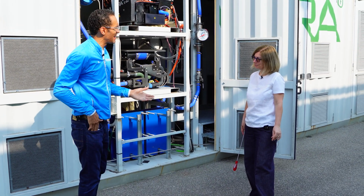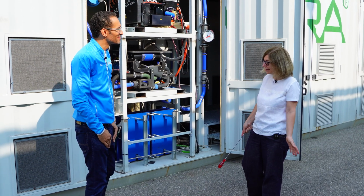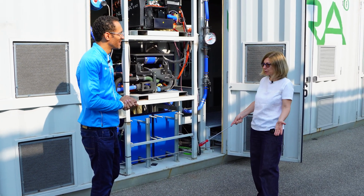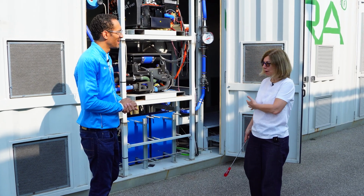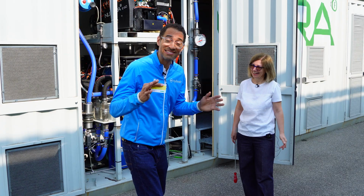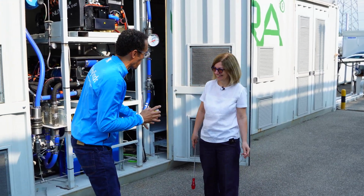Where do you actually get the hydrogen from? Yeah, we are inside the company, but it's a gas producer. Here the hydrogen that we use for our testing is produced. Okay. So actually, guys, I need to tell you, we are inside the gas facility here. We went through the whole security and ID check to come here. Thank you for opening us.